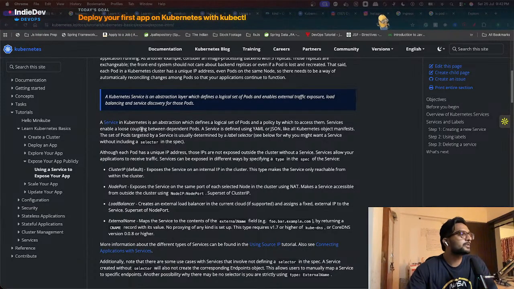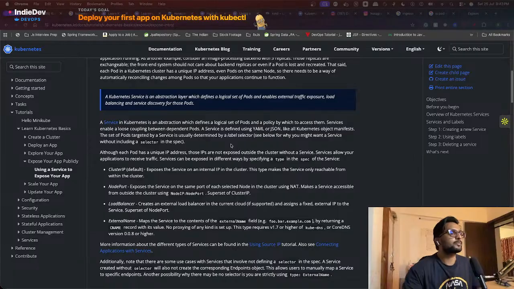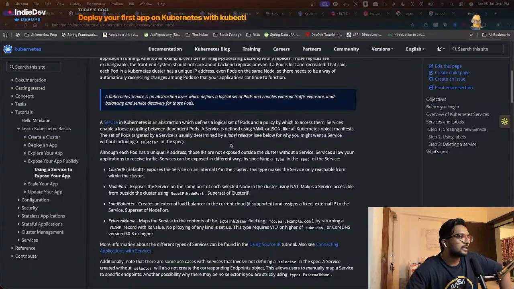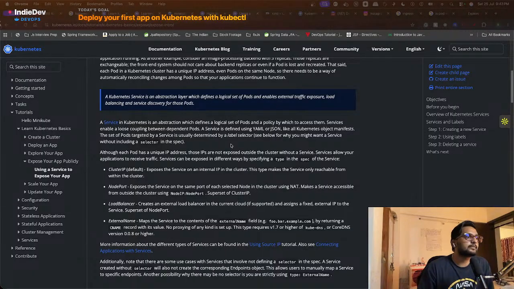A service in Kubernetes is an abstraction which defines a logical set of pods and a policy by which to access them. Services enable a loose coupling between dependent pods. A service is defined using YAML or JSON, like all Kubernetes objects. The set of pods targeted by a service is usually determined by a label selector.